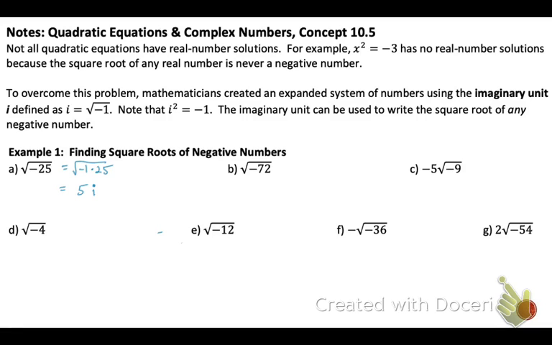Let's look at B. So the square root of -72. Think of that as the square root of -1 times +72. Now we want to break down 72 into factors, and we're looking for a factor that is a perfect square, and the biggest one that we can find. So 36 times 2. You might have been thinking of 8 times 9, but 36 is a larger perfect square than 9. So we want to break it down into our largest possible perfect square is what I meant there.